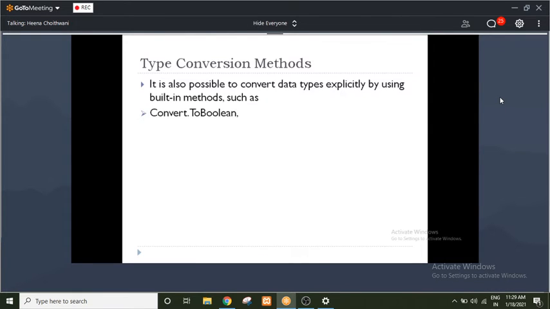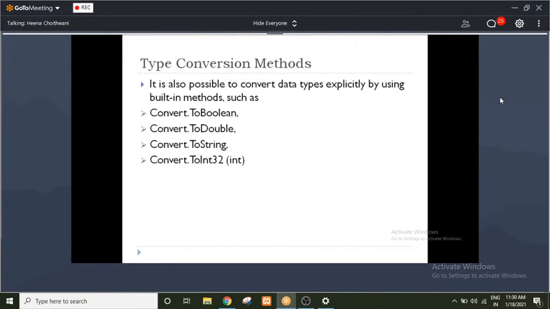One of them is Convert.ToBoolean. Now, as the name suggests, this method is going to convert the value as a boolean value. Okay, true and false, may convert correct. Then we have Convert.ToDouble. Convert is a class, and ToBoolean, ToDouble are nothing but the functions in the Convert class. Just like the WriteLine function of the Console class, ToBoolean and ToDouble are functions of the Convert class. Okay.